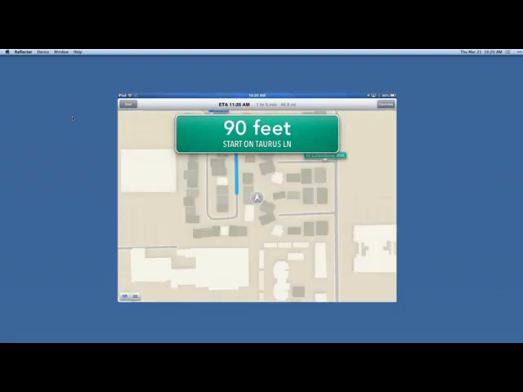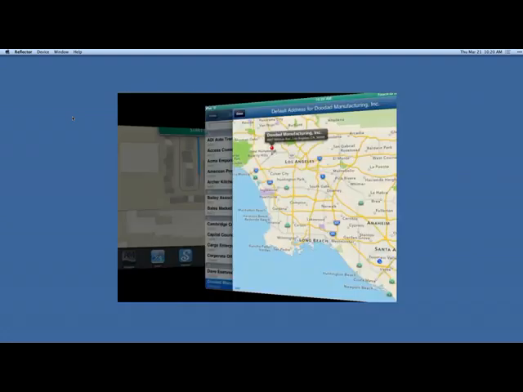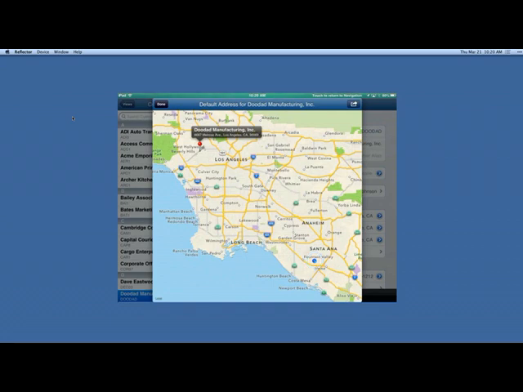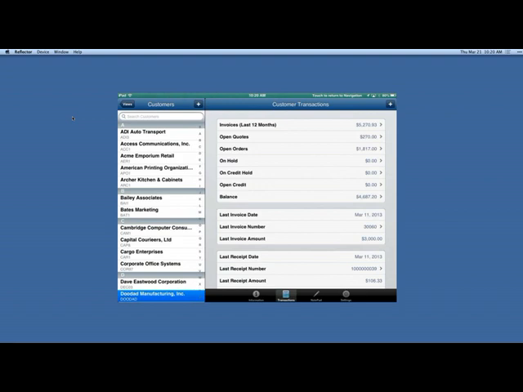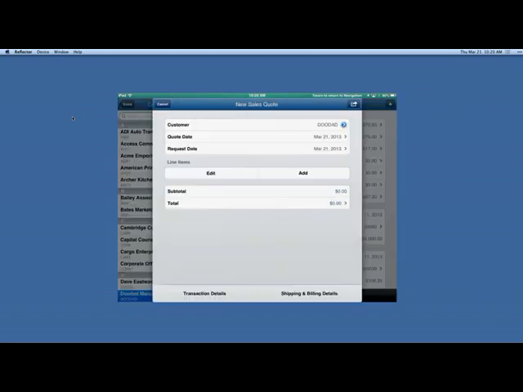Now I arrive at the client site. And the client wants a quote. They really love our 3-door chest. It looks really awesome, and they want a quote. So I'm going to create a quote for them right now. Tapping on the plus in the upper right hand, create a quote.